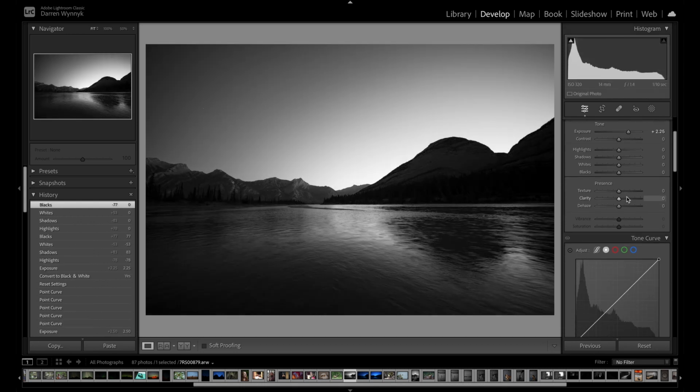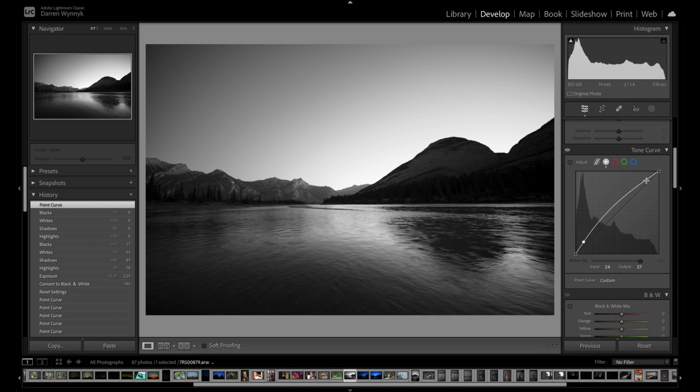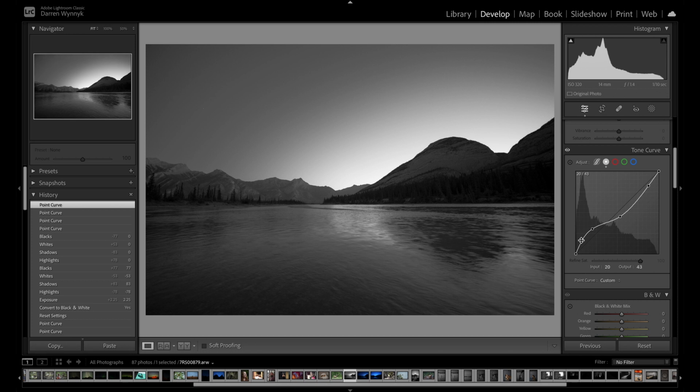However, you can, of course, use the tone curve. Bring the blacks up a little bit. Bring the top down a little bit. Bring that down a little bit. You got to be careful not to go too far when you're dealing with anchors.